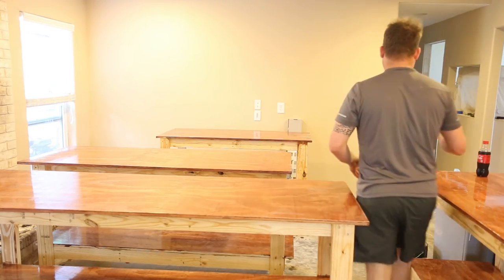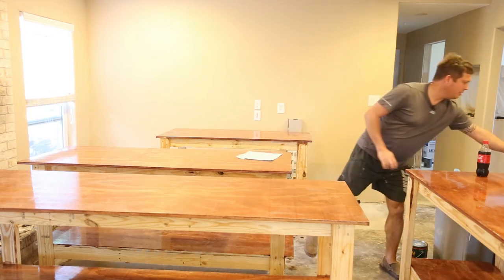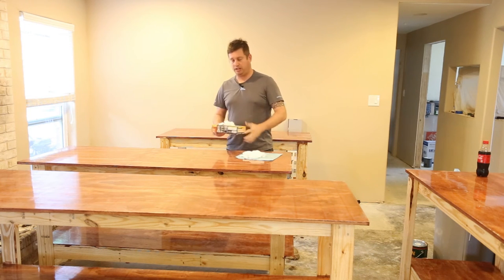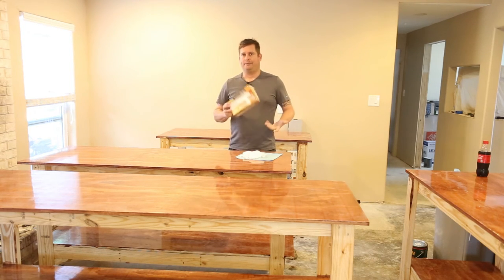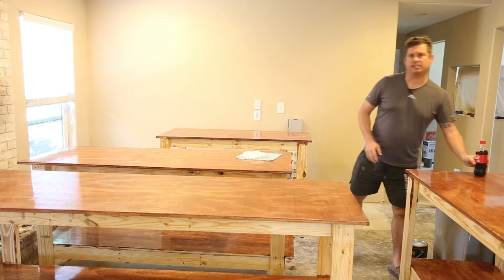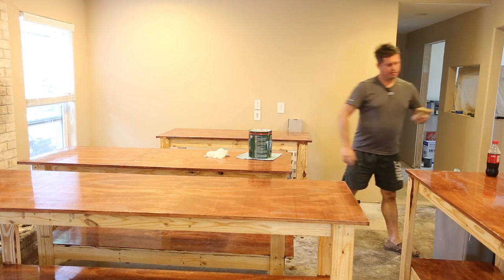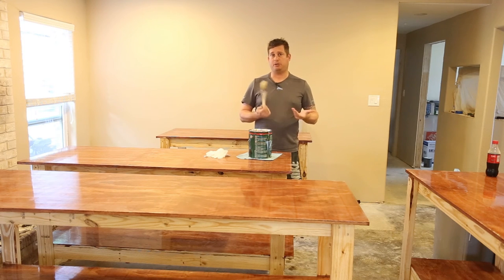Overall I've been really happy with my DeWalt tools. For the polyurethane application I'm using Harbor Freight Hardy brand three-mil nitrile disposable gloves — they're on sale every once in a while. They used to be dirt cheap but Harbor Freight's prices have gotten more expensive; it's still an okay deal but not the phenomenal deal it was a couple years ago. I'm also using a four-inch Harbor Freight disposable chip brush.